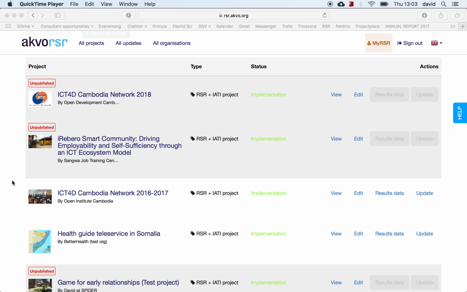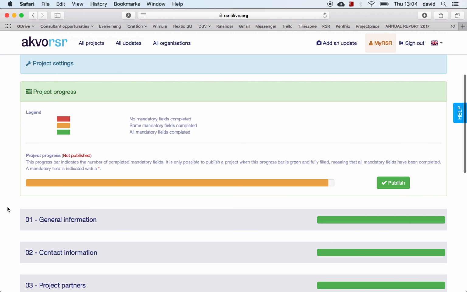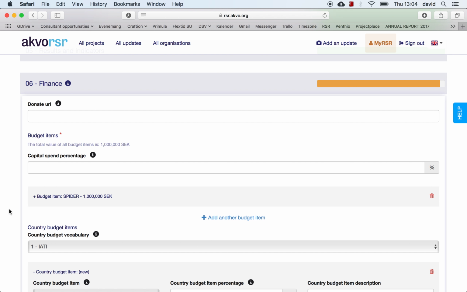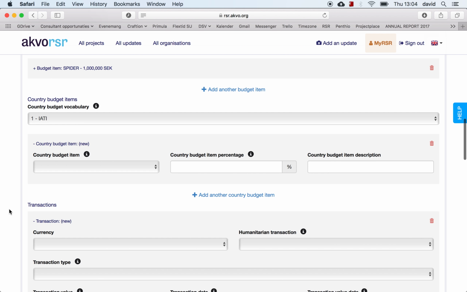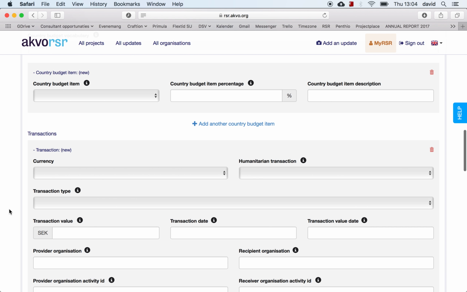For instance, if we go to a project that we know we made a transaction to, and we want to add that transaction to the project, we need to go in here in the project editor again, scroll down to finance, and then we have the transactions here.